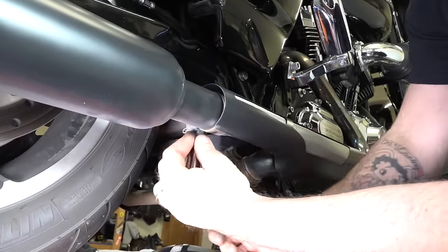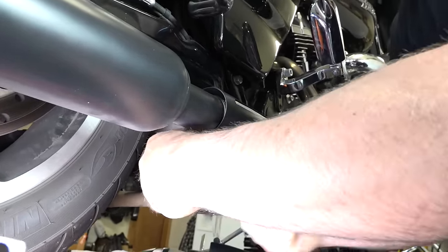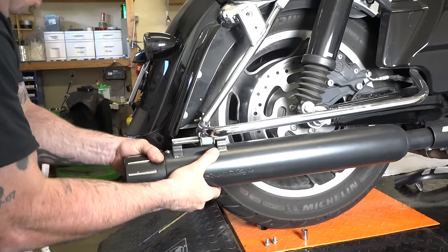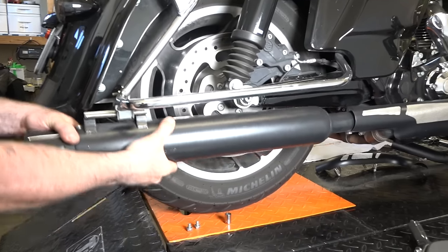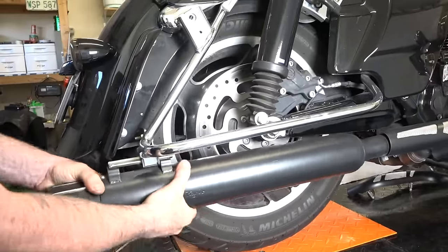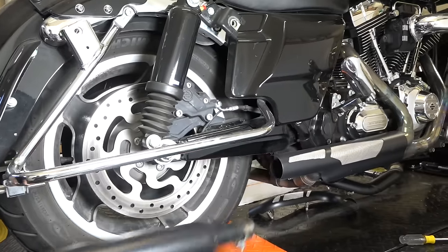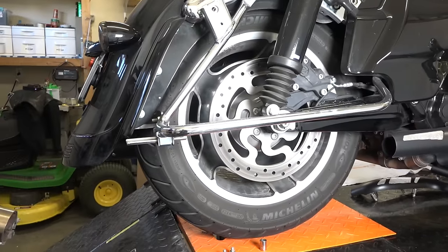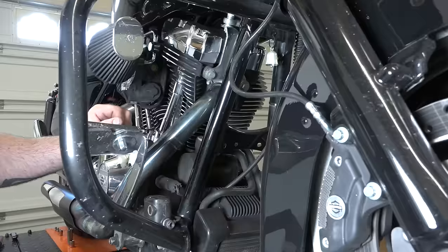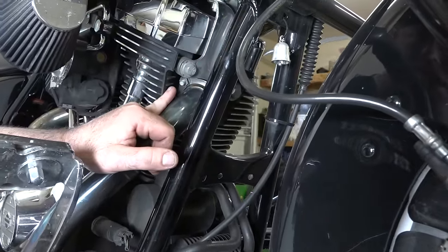All right, and we're gonna get the muffler off too, just so the whole system's not so awkward to work with. Again, there's just a clamp there you can see he's working on. That'll allow us to get this muffler off. All right, and you can squirt a little lube in the connection there. Otherwise, you've got to just twist and turn a little bit. It depends how long they've been on, but you can see he's getting it there. There you go, just twist them, turn them, and yank them a little bit. But lubrication does help, especially if they've been on a long time. All right, so first, they're 1/2-inch bolts, and there are your header pipes right where they bolt to the motor.